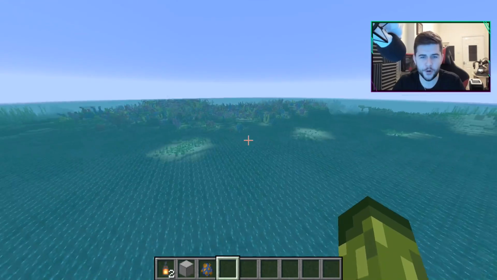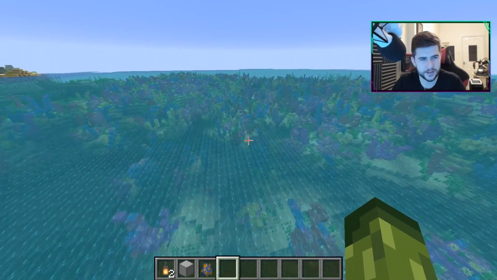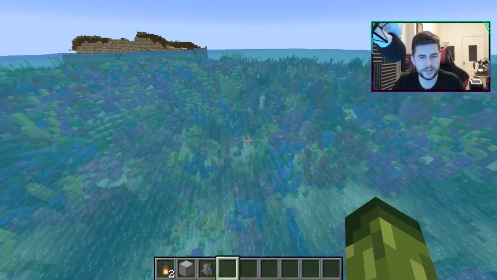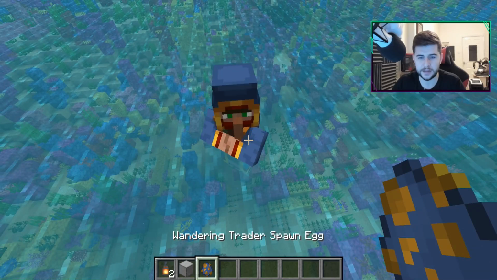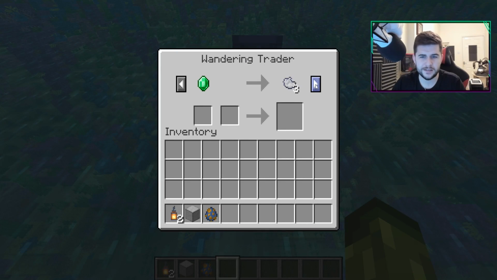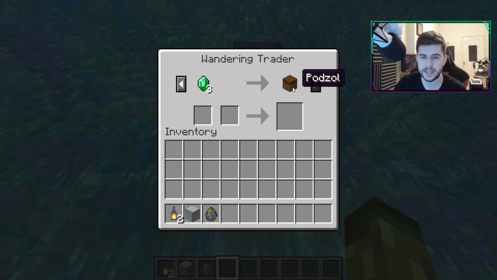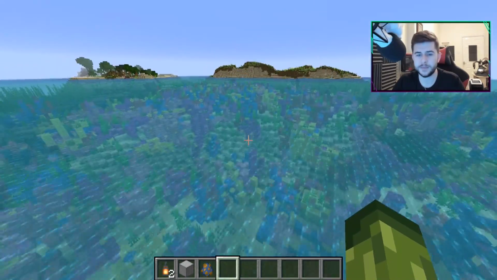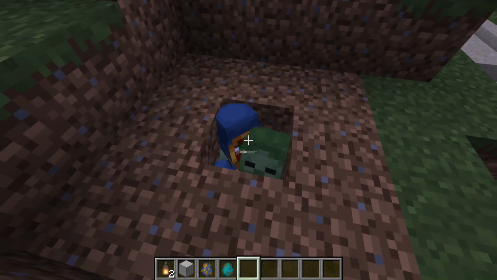Let's quickly head over to the warm biome, which is obviously the coral reef, and see if he offers anything different inside of here. I also want to try and find a desert biome and see what he offers there as well. So you offer very similar to what we've seen before. Oh yeah, you can get the red mushroom, but I've seen this tradable from a plains biome villager as well. Dandelion, Podzol. Something I did forget to do earlier on though is have a zombie attack one of these guys.